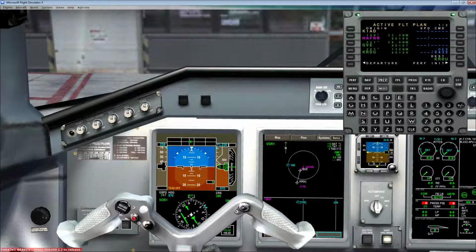Okay, let's go ahead and go to the departure information. And we are going to depart from 1 left. And this is not an active SID anymore, so we're not going to use that. We're going to hit insert, and then we're going to go ahead and activate it.